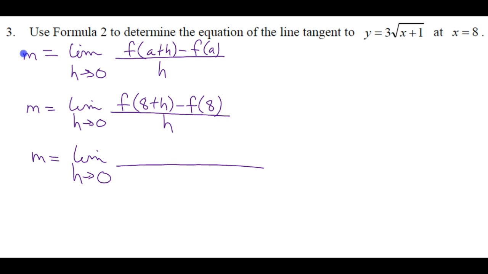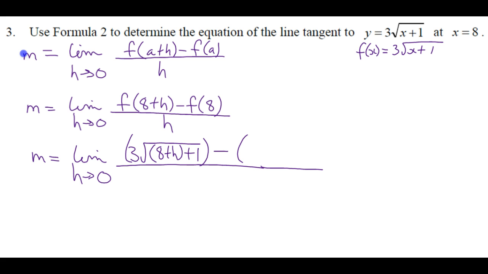Everywhere we see x, we're going to put in 8 plus h, right? So it's going to be 3 times the root of 8 plus h, plus 1. And I'm going to bracket the 8 plus h, because I just love parentheses. And I'm going to bracket this, because I have to work it out, right? So this is 3 over h.